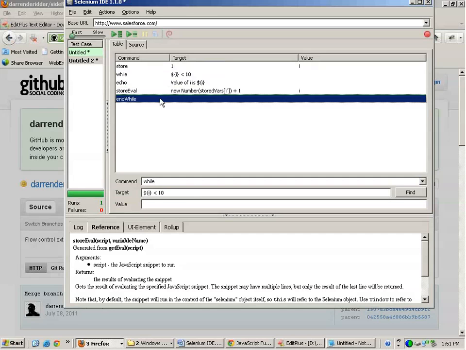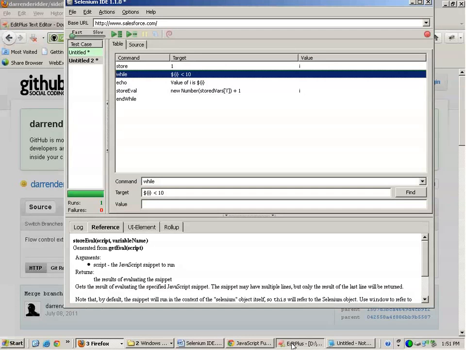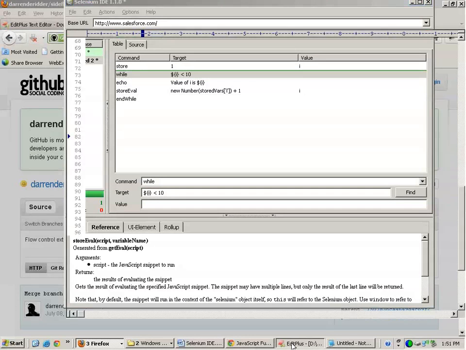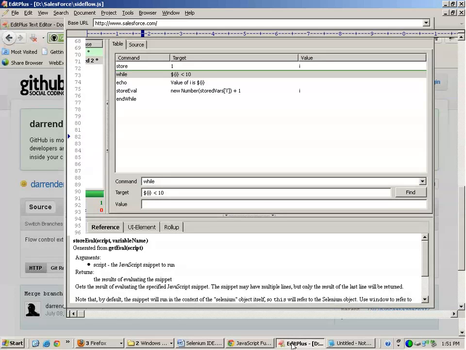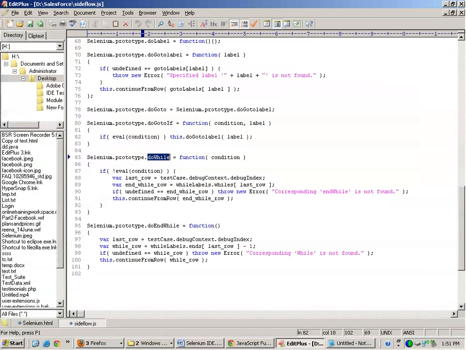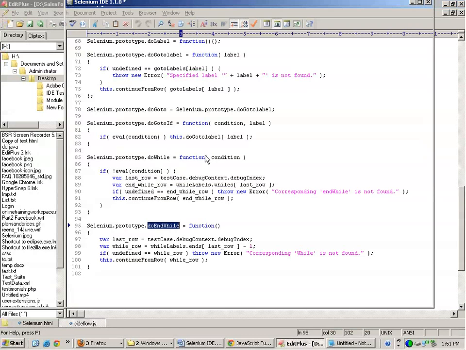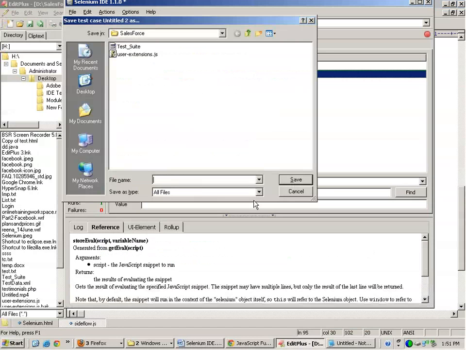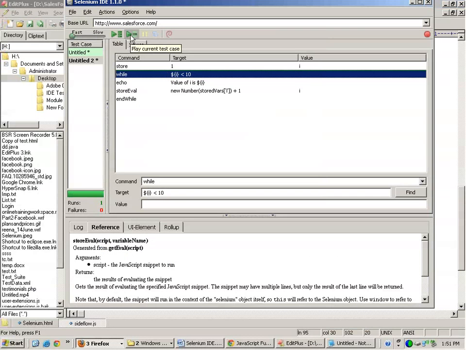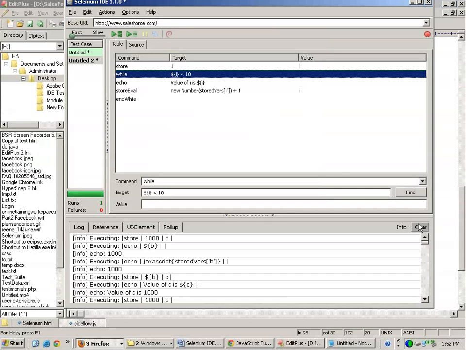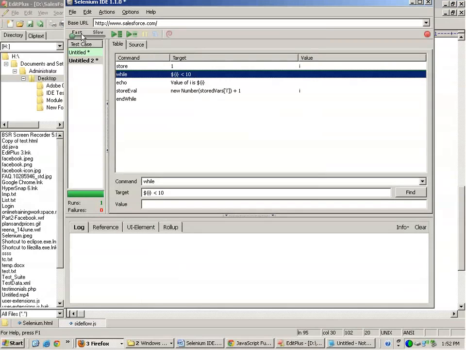And in the end I will write the command end while. Now this while and end while, I can see them because I have included this extension which has these functions, while and end while, in my IDE. So when I run this code now, let me go to the log and clear the log, and I will slow down the execution.